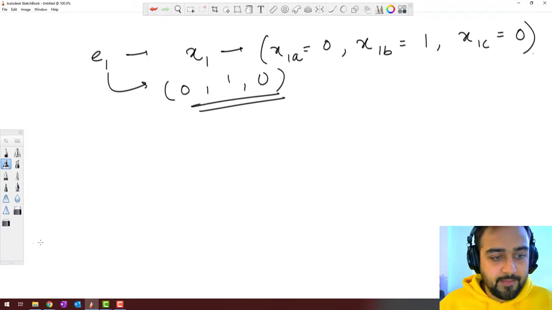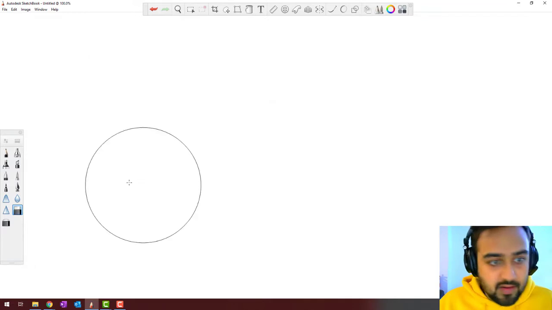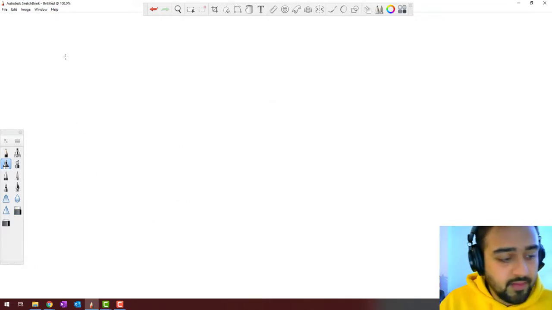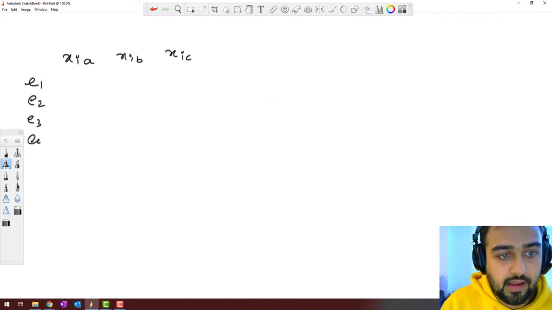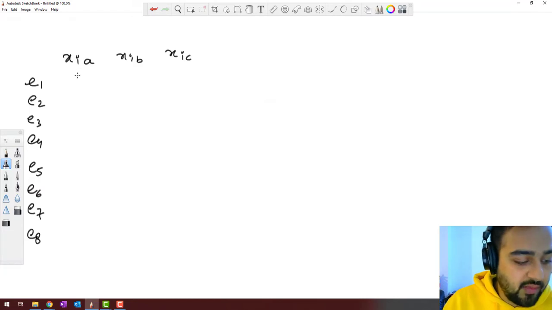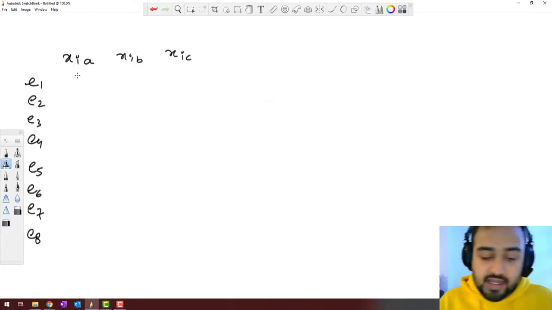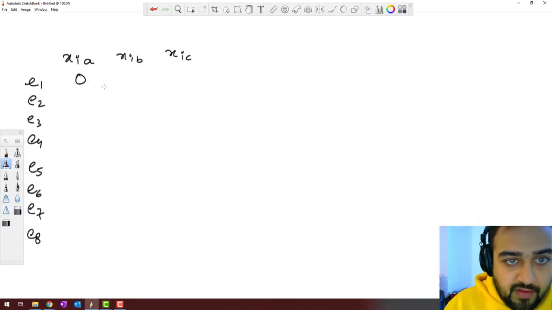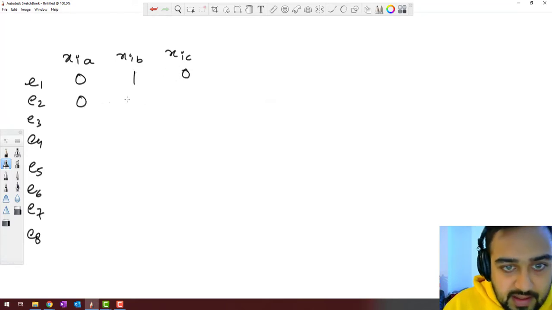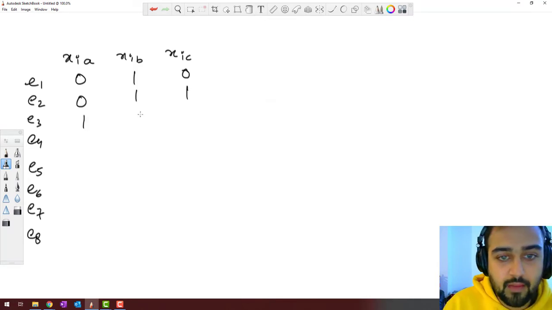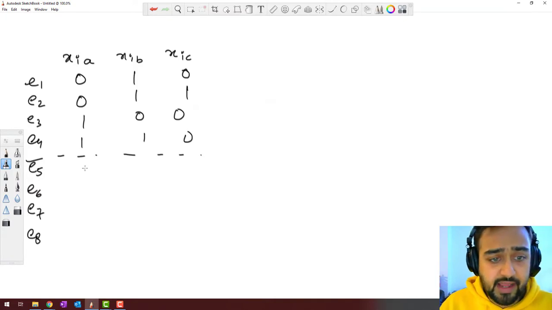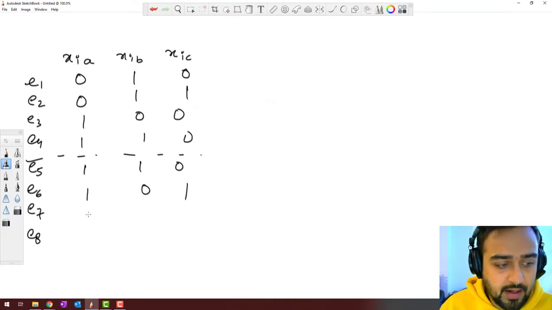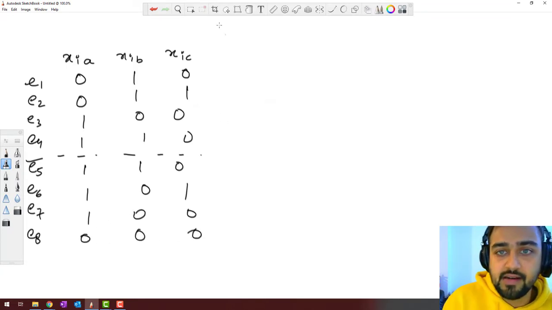Similarly, encoding all our 8 emails using multivariate Bernoulli Naive Bayes, we get, I'll draw a small table here, xiA, xiB, xiC, E1, E2, E3, E4. These 4 are part of spam, whereas E5, E6, E7, E8, these are part of ham emails. Encoding E1. Now, if you remember, we had E1 as BBDE. So no A is present in E1, which is represented as 0. So this becomes 0, 1, 0. Similarly, E2 becomes 0, 1, 1. E3 would become 1, 0, 0. E4 would be 1, 1, 0. No C present, but A and B are present. Let me draw a small dotted line here. Similarly, if we take E5, we get 1, 1, 0, then 1, 0, 1, then 1, 0, 0, and none of A, B, C are present in E8.